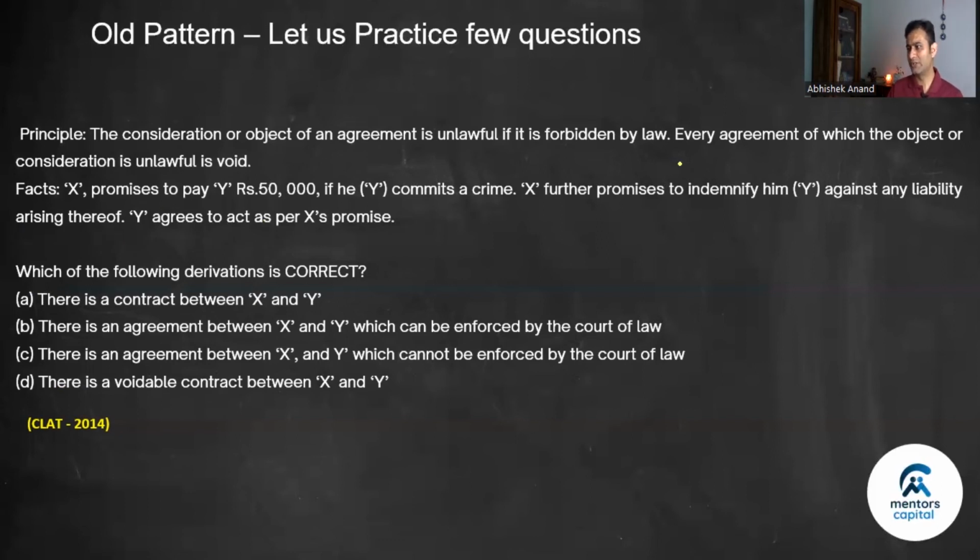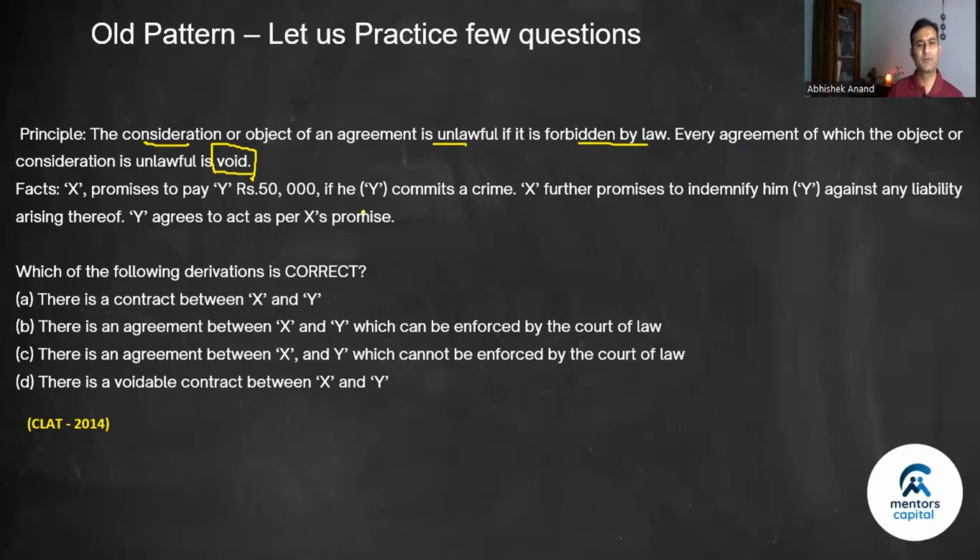Yeah. So here, if the consideration is unlawful, if it is forbidden by law, every agreement of which the object of consideration is unlawful is void. Right? So this is the principle. The object of the consideration should not be unlawful. If it is unlawful, it is forbidden. And if the consideration is unlawful, that agreement is void.